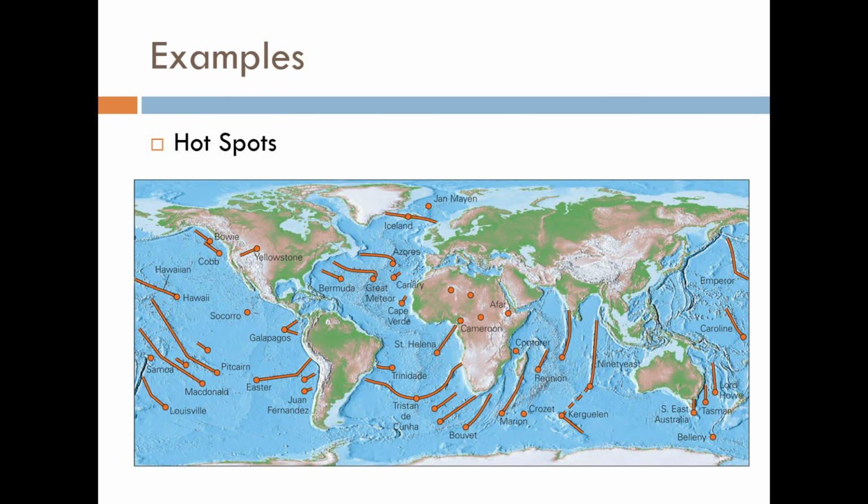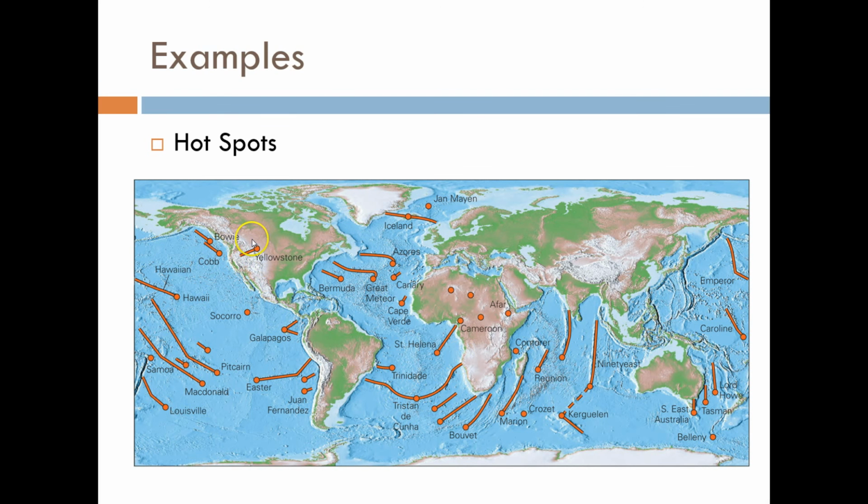Now, there's lots of hot spots all over the world, but there's a few that are really well known. The Hawaiian chain is the big one. And the hot spot is under the big island of Hawaii, and it stretches out, and if we go to the other side, it connects onto the Emperor Seamount. And this has been active for about 65 million years. This one up in Iceland and this one down here, these are the two hotspots that actually probably broke apart Pangea. Because you can see this track goes from either side of the Atlantic Ocean.